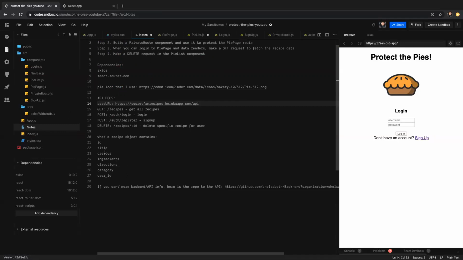So it has all of these things. And if you could take a guess, this is the title of the recipe, this is the creator of the recipe, it's very self-explanatory. These are the ingredients, directions, category, like dessert, lunch, dinner. You can ignore the user ID for now because we don't need that for this instance of the app. But the ID is what you're going to want to set the keys to.